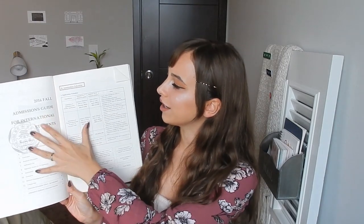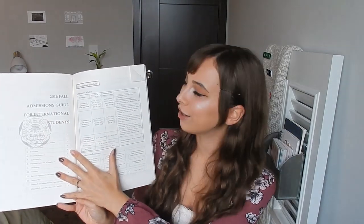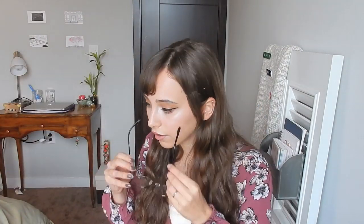Back to how to actually apply to Ewha Women's University as a foreigner for full-time undergrad. This is the manual - the holy book. It has everything you want in it, except the first half is in Korean, so we're going to skip right to the middle. Admissions guide for international students. I'm just going to run through this with you guys - there's a lot of information, I won't go into specifics for everything, but if you have questions, let me know.